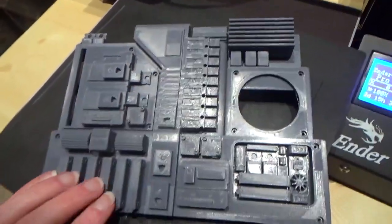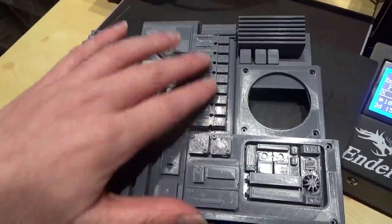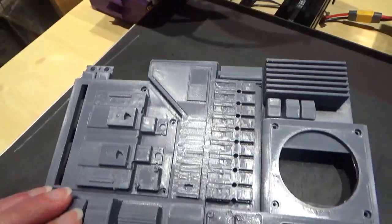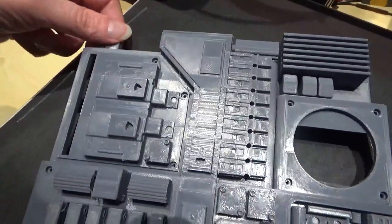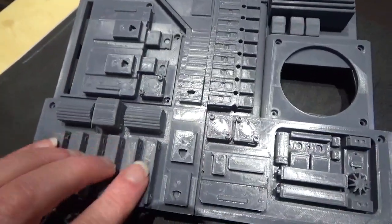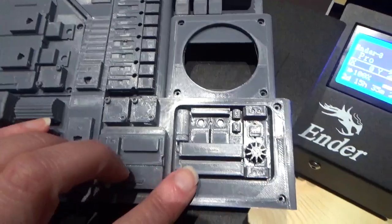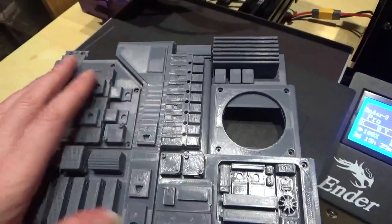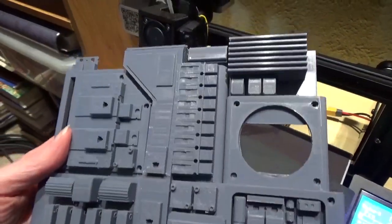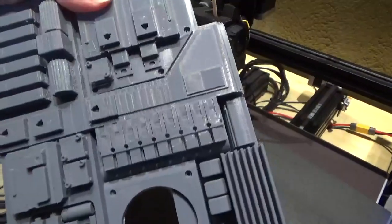It's a bunch of old school components and everyday parts. Some of them are still used — these are Andersen connectors, we still use those a lot. There's a big heat sink, some playback heads for tape decks. I think these look like some kind of old school transistors or voltage regulators. These are some kind of op amps. These are some kind of ICs. Pretty cool use of stuff that was actually even old school in the 80s when this was designed. Now it made Johnny Five look high tech, and now in 2023, it makes them look charming and kind of old school practical effects.